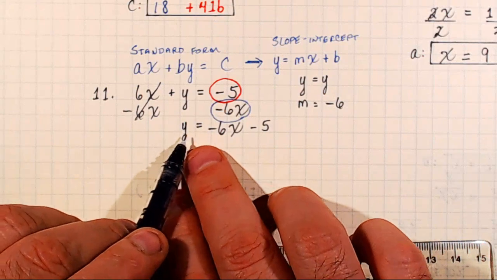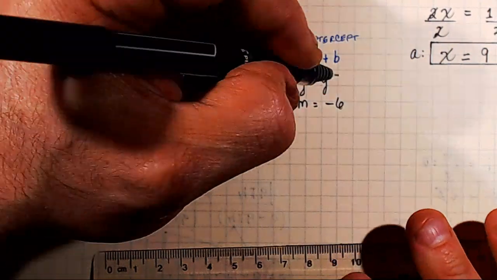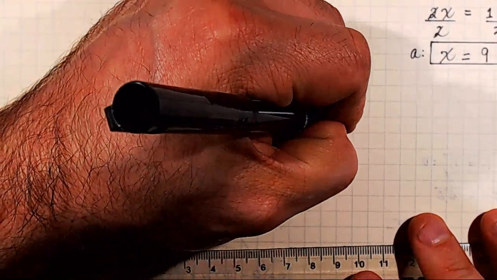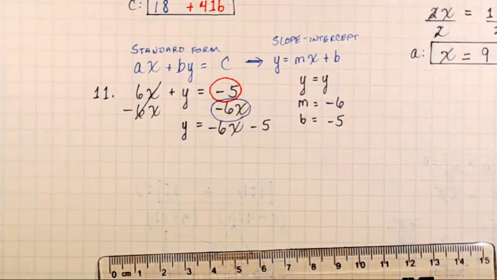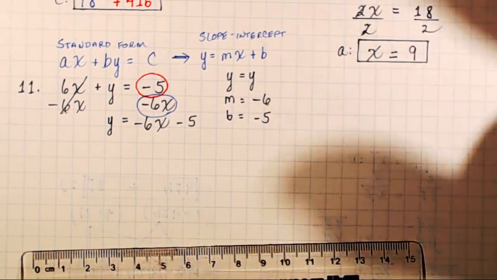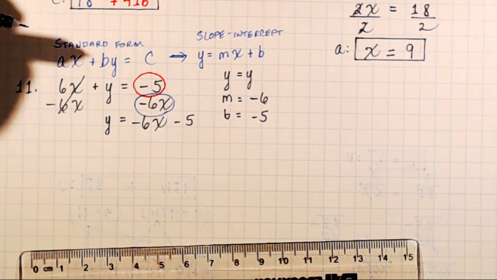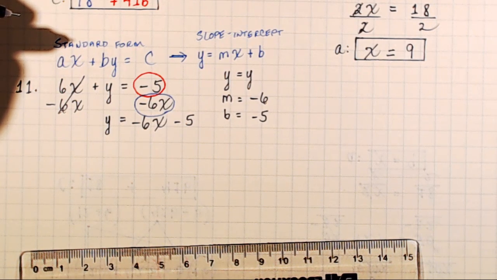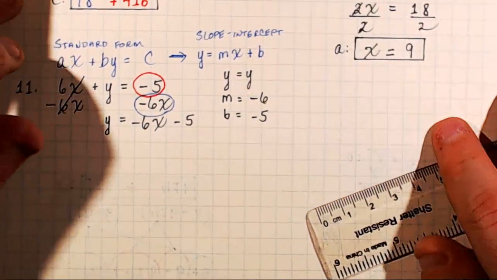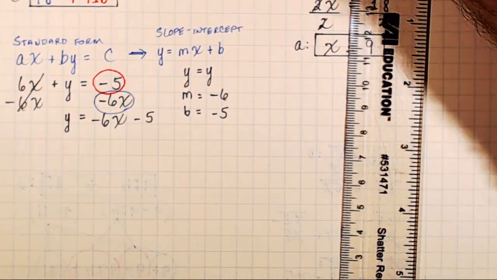And it says y equals mx plus b. Well, in this case, we're adding a negative number. So b, or the y-intercept, is negative 5. Now, at this point, it's helpful because remember what we're trying to do. We're trying to find the slope of a line that's perpendicular to this line. So it might be helpful to actually graph this line and kind of see what we're doing. All right, so we'll graph it.